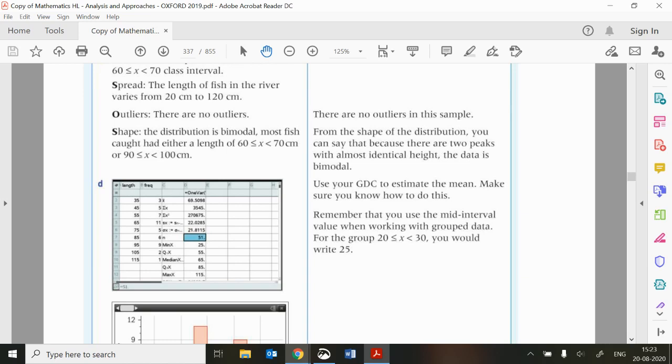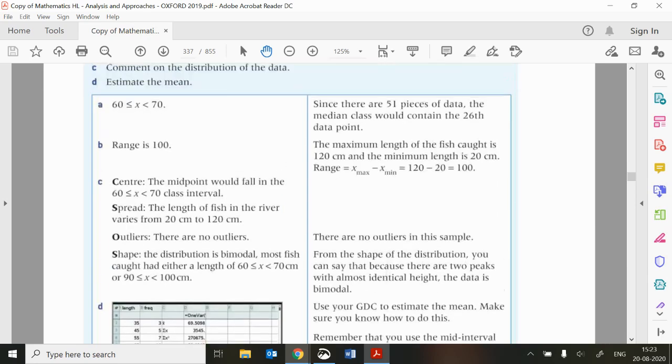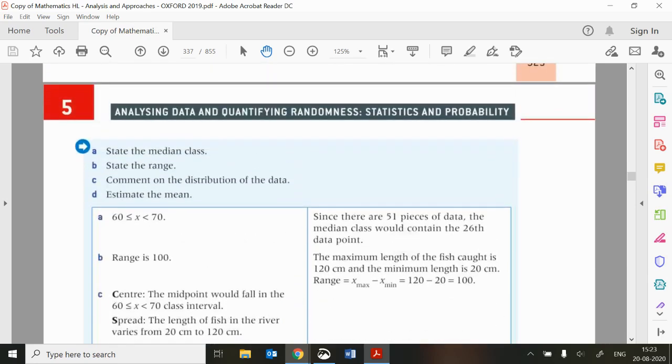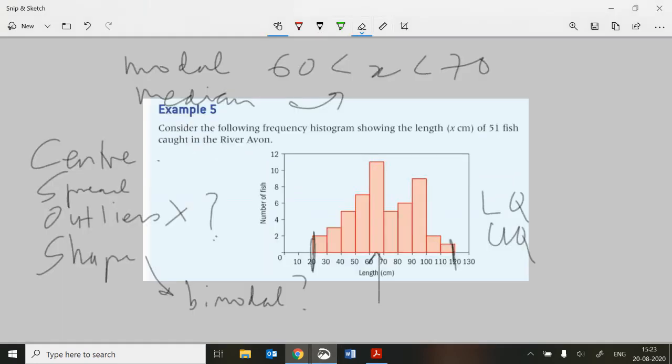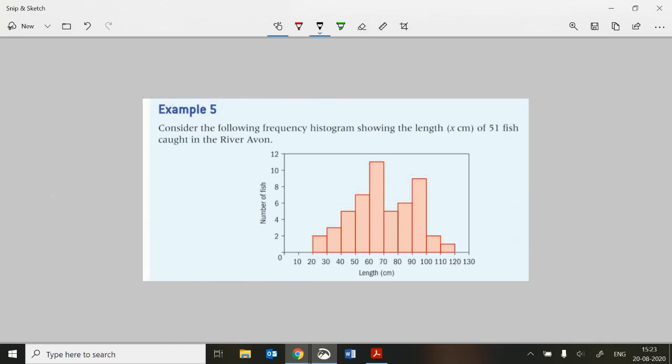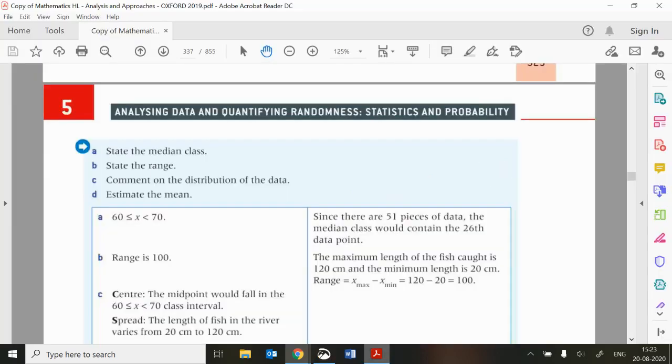Okay. So part D, there's another part to this, was there? Oh, estimate the mean. Okay, so this is kind of nice. You can think about how you'd estimate the mean here, but essentially you just need to make a table first. Once you've got a table, pretty easy. We've got X between 20 and 30, and quite frankly, I don't know which end is going to be equal to it. I think normally it's the top end. Let's see what they've got in their table.